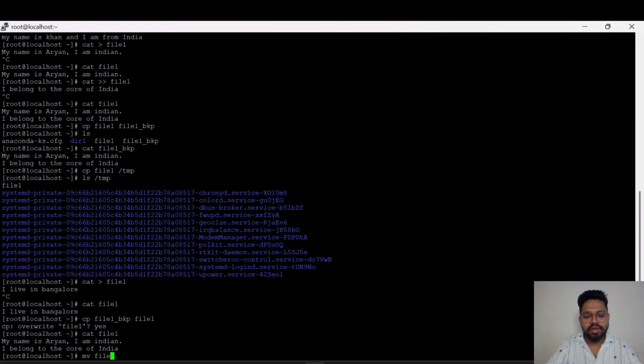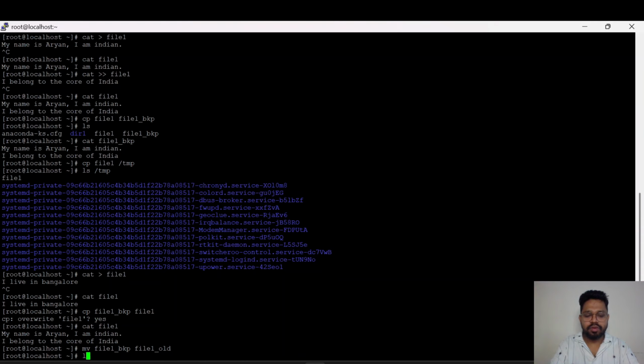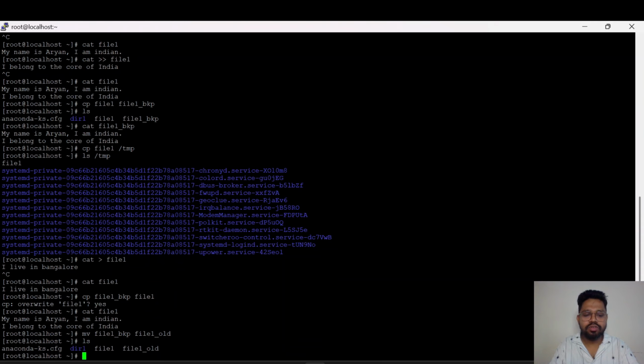For example, file1_bkp, I want to move it to file1_old. Now this file1_bkp will be removed and this one will take place. Now if you see, file1_old is there, but file1_bkp is not there. That means it has renamed.